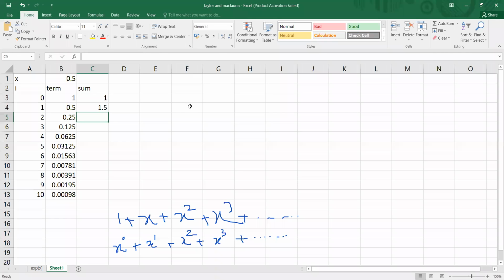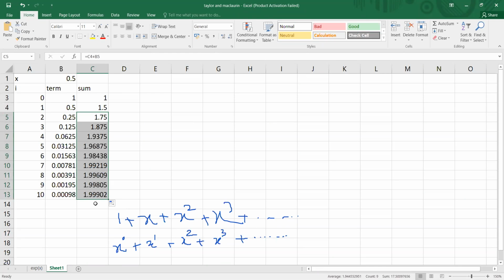1.5. Then I have to add this and this. These two numbers are to be added because it has a total of 2 terms. And this is the third term. If I add these two, then I have a total of 3 terms. So just copy this formula here. So now what is 1.75? 1.75 is 1.5 plus 0.25. So these 2 terms will be added. This is 1.75. In the same way, you have to proceed next.